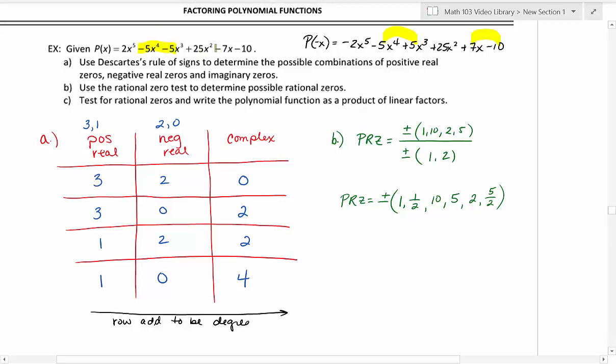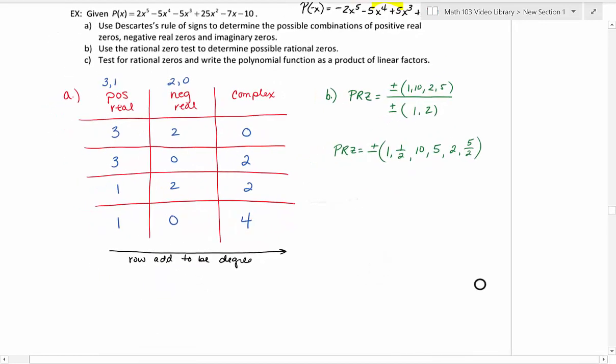I always like to look at the negatives together and then look at the positives together just to help me with my addition. So that's going to be a positive 27, and then negative 5, 5, 10, and 7. That's a negative 27. So I got positive 27 minus 27. That's going to give me 0. The remainder theorem tells me a remainder of 0. Therefore, 1 is going to be a 0. Well, great. That's the first one I'm going to test then.